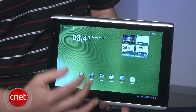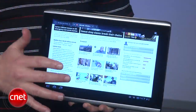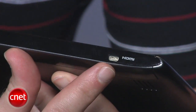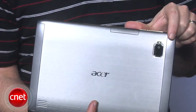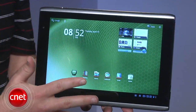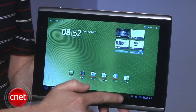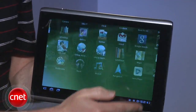Like the Zoom, you get a 10.1-inch screen that's great for videos and web browsing. There's a built-in HDMI output for mirroring HD content onto your TV. You get a 5-megapixel camera on the back and a 2-megapixel camera on the front, both of which can be used to chat over the included Google Talk app. The Android Honeycomb experience here is pretty much what you'd expect. Acer puts a few of their own bundled apps on the home screen, but they're easy to clear off and replace.